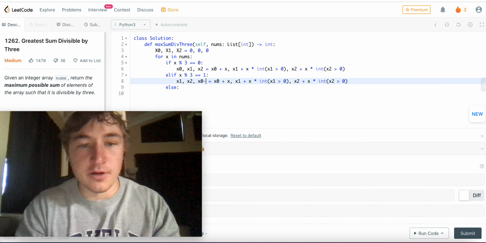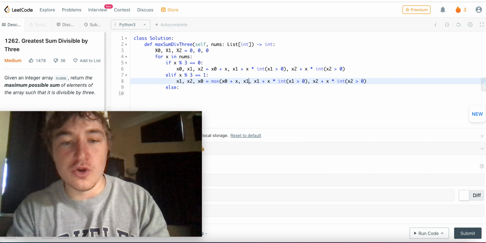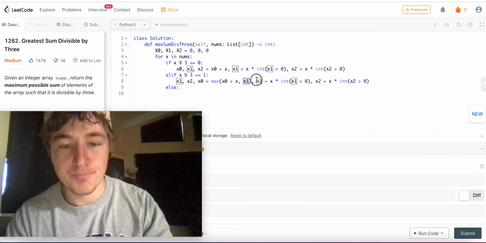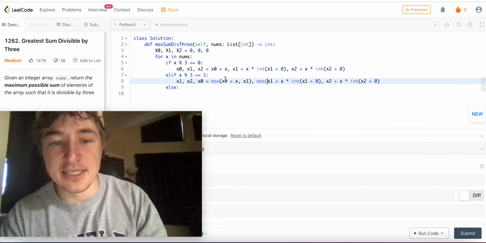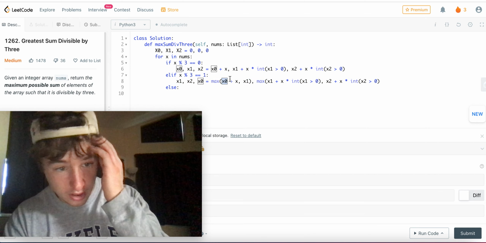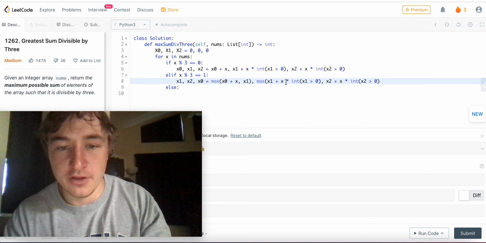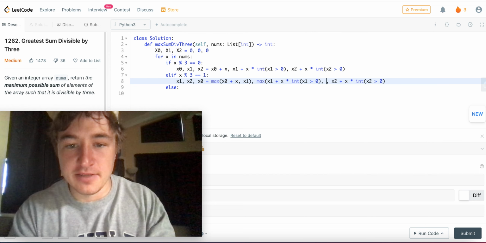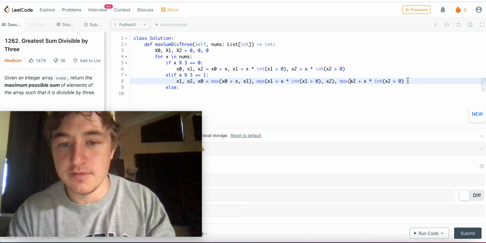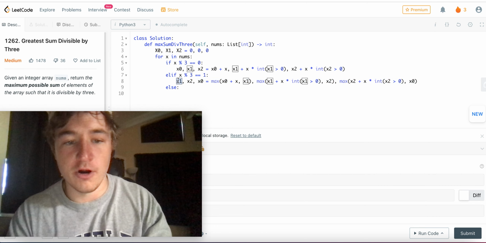One, 2, and 0. But now it becomes a question of deciding if you're going to use x0 plus the newest thing, or you're just going to keep it the same as it was before. Right? If you add something to x0, though, it's not going to change. It'll be the same, so you don't need to consider if the number is whatever you think it is. So the max of that and x2, and the max of this and x0. So I'm just considering what these numbers were before.